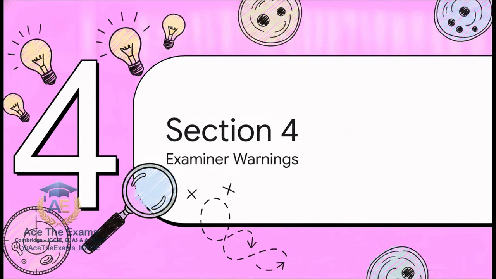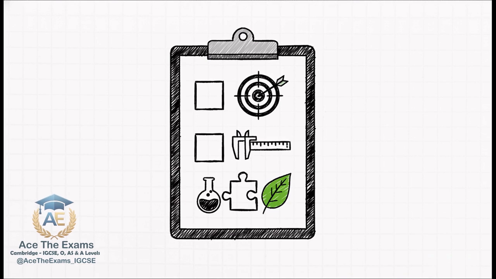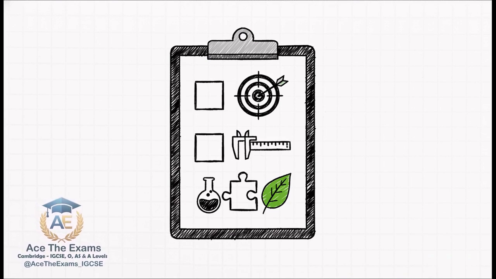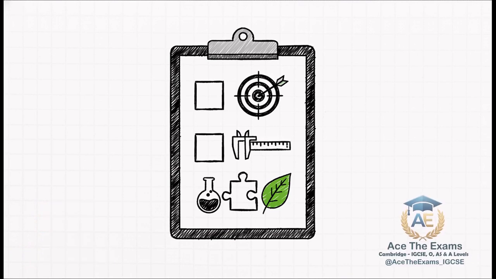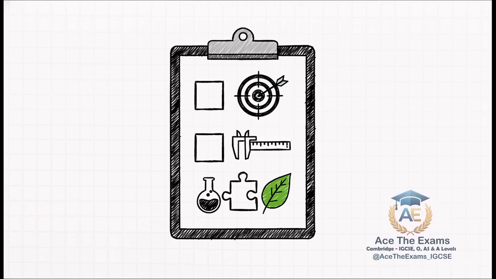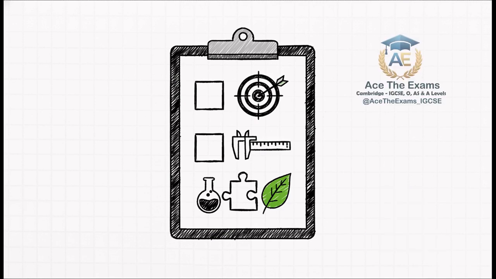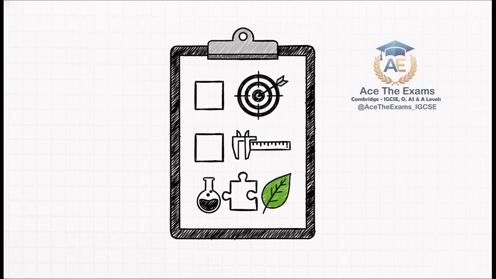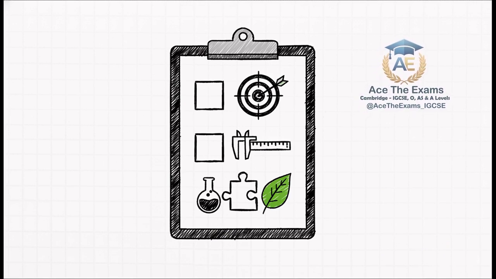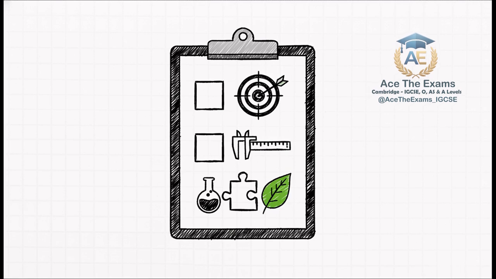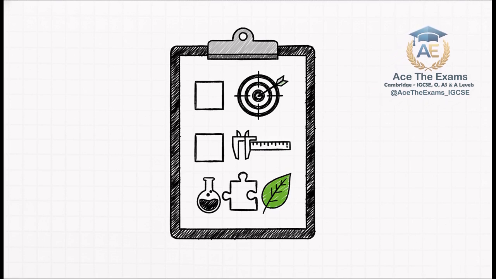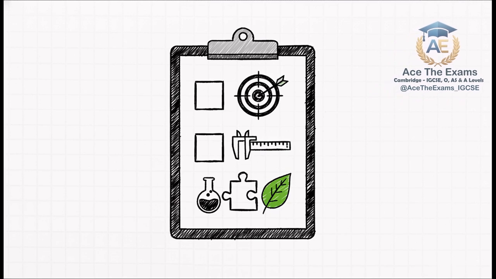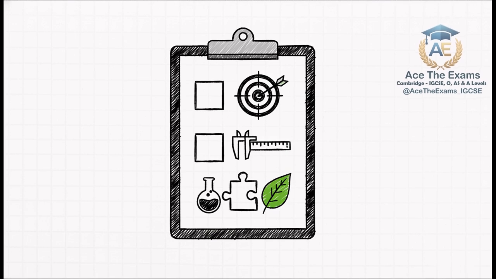Which brings us to Section 4, Top Examiner Warnings. Straight from the Cambridge Principal Examiner reports, let's break down the major pitfalls that trip up even the smartest, most prepared candidates. Keep this little checklist running in your head during the entire exam. Number 1, never be vague. Examiners demand specific, granular details. Number 2, religiously check your units and terminology. A micrometer is vastly different from a millimeter, guys. And number 3, always apply your methodology directly to the specific practical work scenario. If you just check these 3 boxes before turning the page of your exam, you are actively protecting your marks.